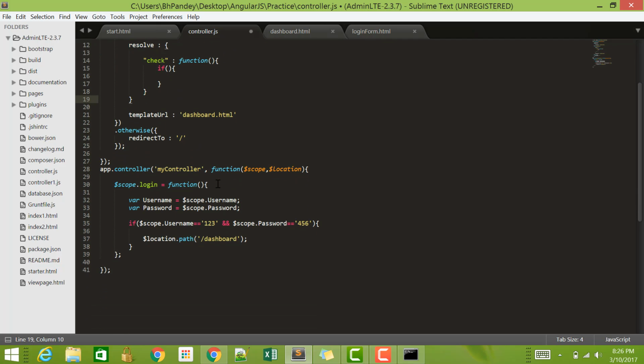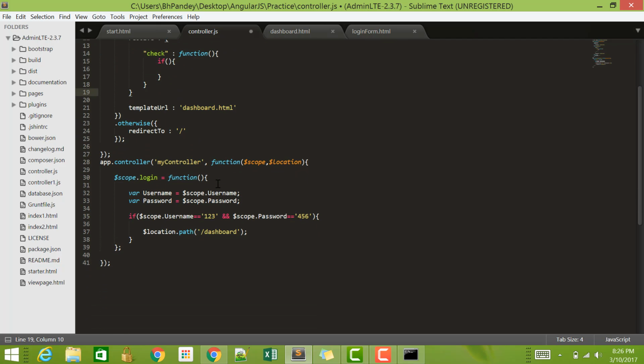We have something called root scope in AngularJS. Root scope is a kind of global variable, and whatever value you assign remains the same throughout your application, across whatever controllers. Suppose you have defined three to four more controllers, and you give root scope some value here, that value will remain the same for all those controllers. So we'll define something on root scope.